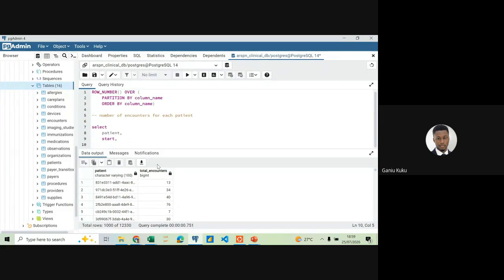So now the row number will come in. As the syntax follows, over, you can put in your partition. Partition by what? Patients. Then order by when they started coming.